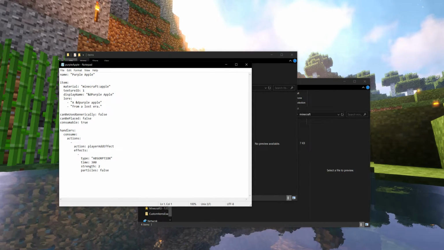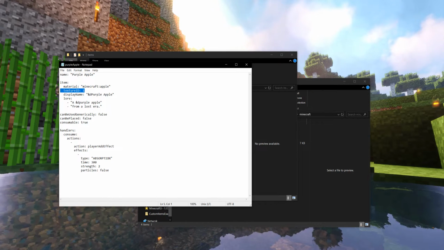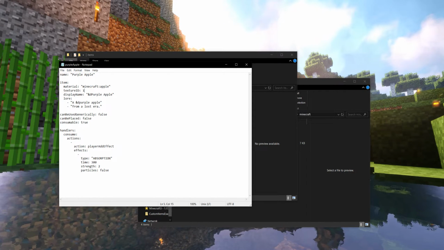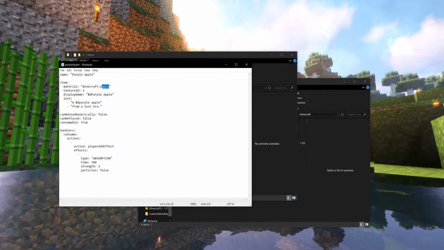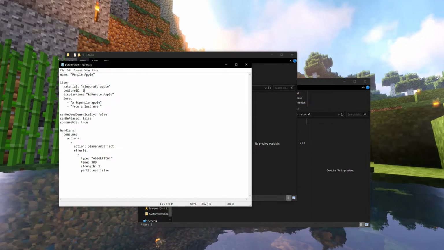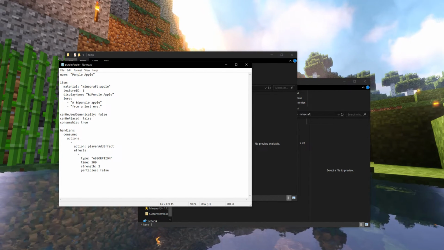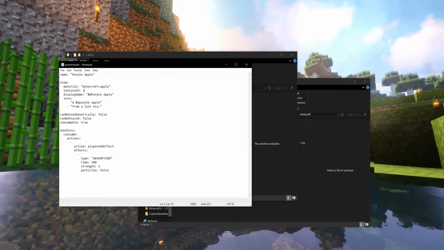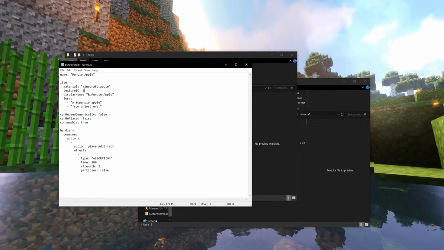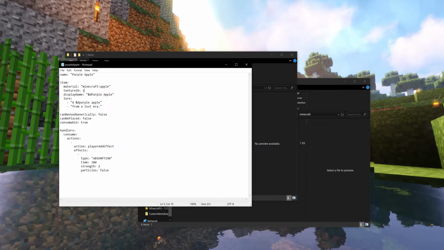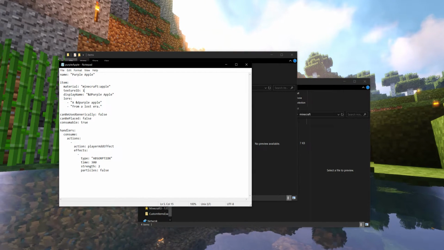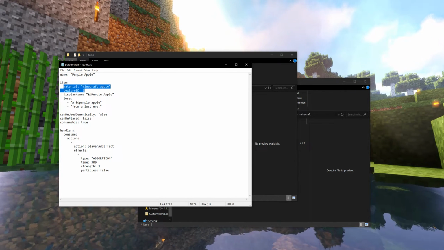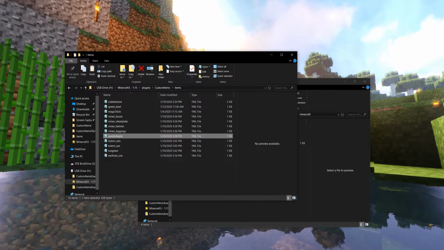So in our purple apple, I've added a new line. It's a line I actually took away a little bit ago, but it's texture ID 1. This is going to tell the custom items engine that instead of being a normal apple, we should tell the user's resource pack that this is apple type 1. Now, the vanilla default type of apple would be unaffected, but the texture ID of 1 is going to, we are going to be building the resource pack to interpret that and then add an alternate texture for if this is apple type 1 or apple type 0, the original. So that's all we need to do in our server item file, our YML file for our purple apple.